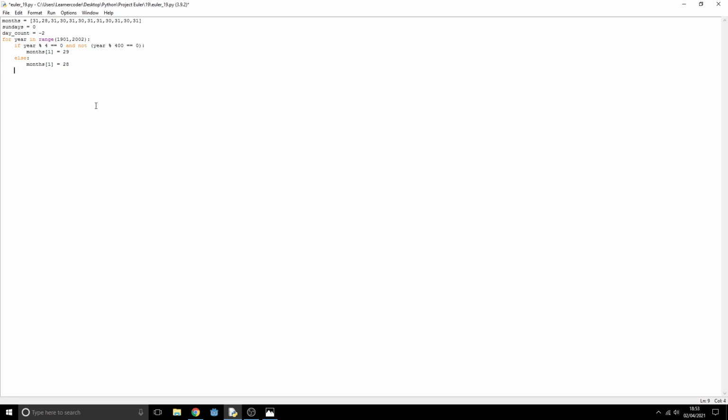So now we're going to iterate through every single month. We'll begin at month 1 and finish at month 12 because remember it subtracts 1 from this value.